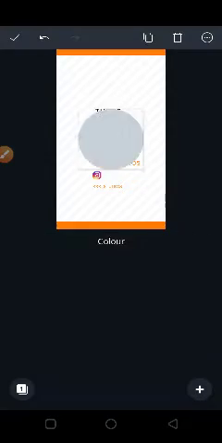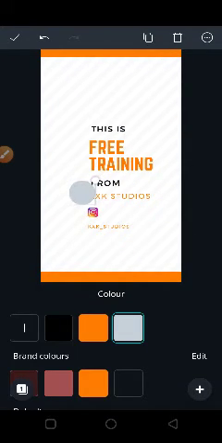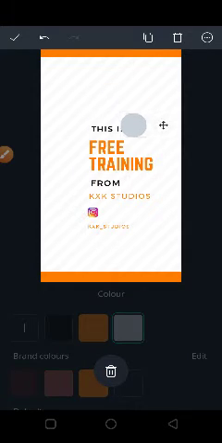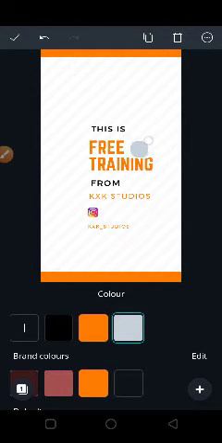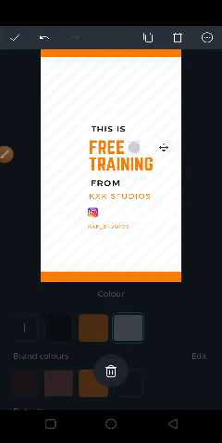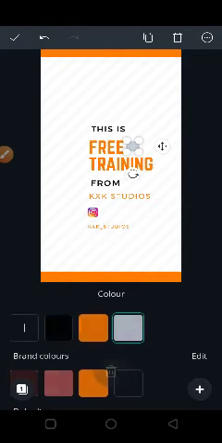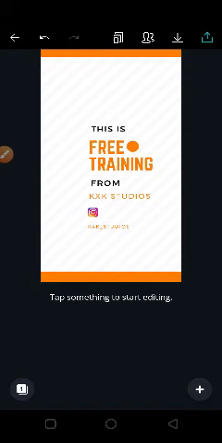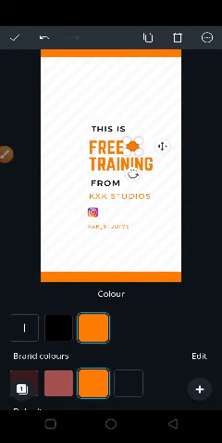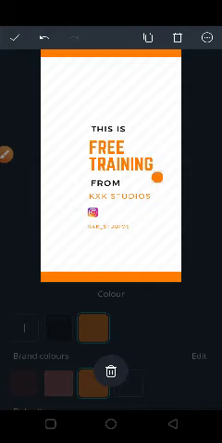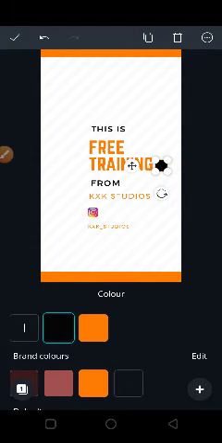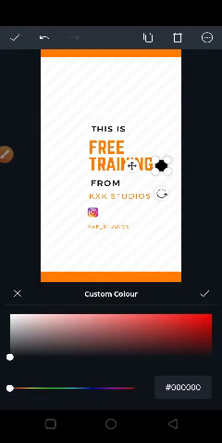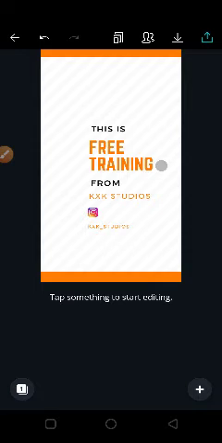Let me add just one more. This is a circle, and bring it somewhere here. Maybe like this, and then maybe this. All right, but it makes no meaning to me. Can bring it here and make it gray. I think that makes some meaning. I can add colors and maybe this. Okay, I think this makes some meaning.